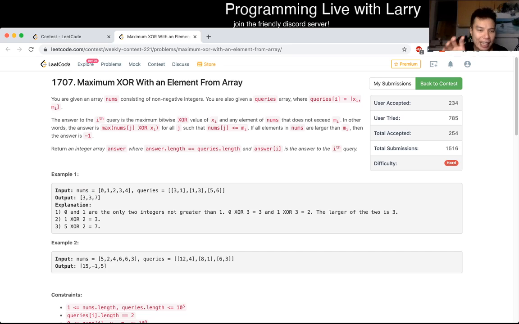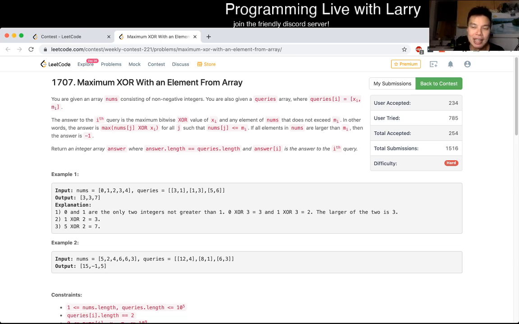I actually recently did something similar, maybe a week or two ago, where if you build the prefix of the calculations, then you can answer those queries as you go.